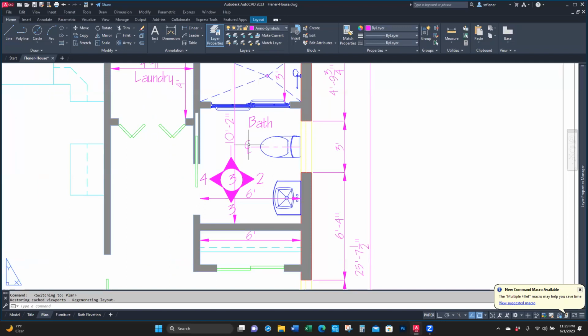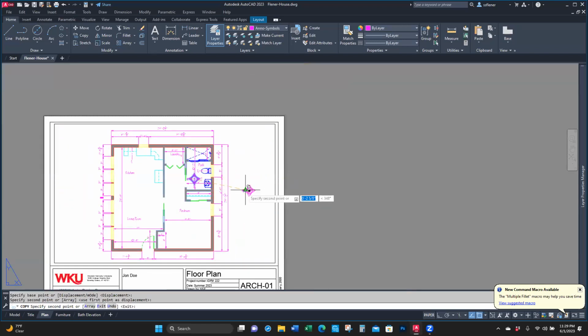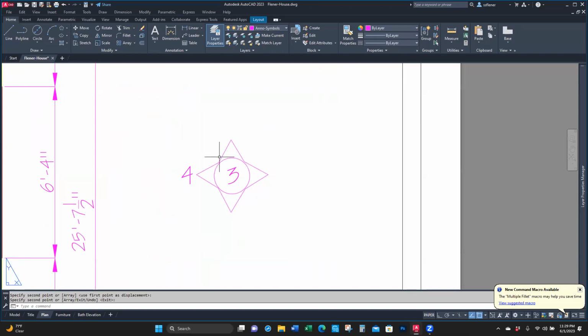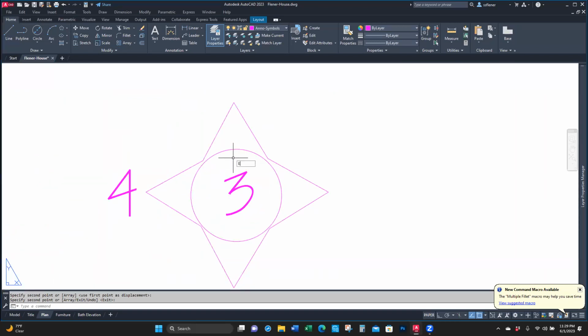elevations. If we were doing an exterior elevation, we could do copy and we can click and come out here and we can erase. Well, we'll have to explode this first because it's a polygon. Erase.